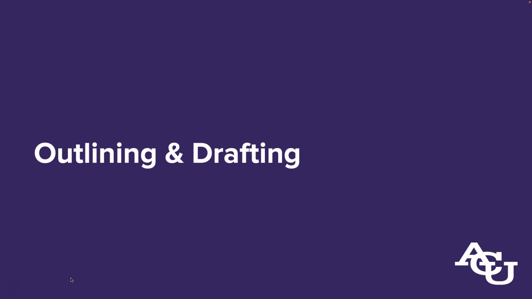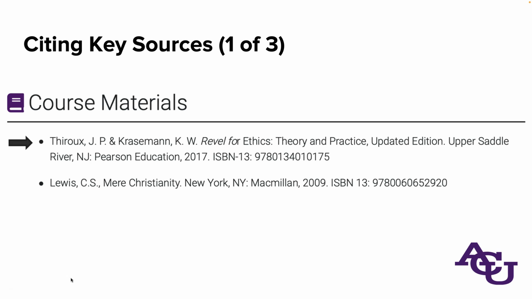So at this point, I would recommend that we first review some of the sources that we're going to be using in this paper. So if we look back at the syllabus, we get most of the information we need here to have our references and citations, but there's some more information that we need, and the formatting's not quite aligned. So for example, the ISBN number that tells us exactly which edition of the book, that's very helpful to have if you're ordering the book. But in APA style, it is not included in the references entry.